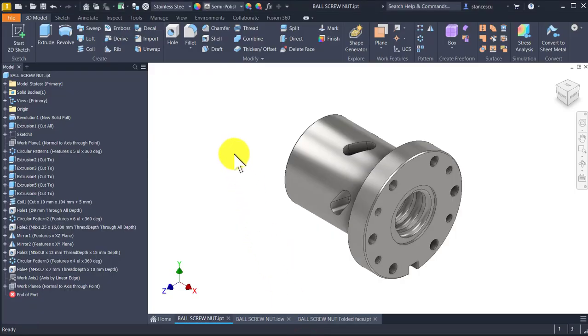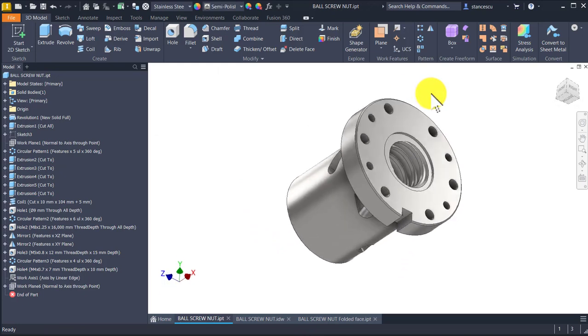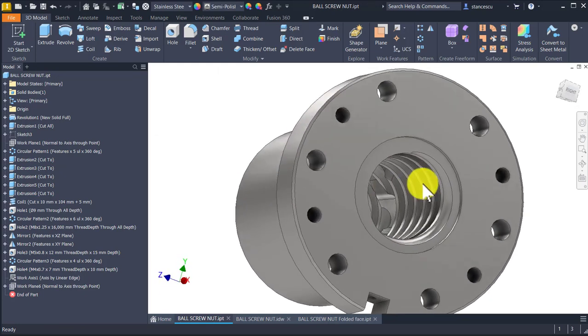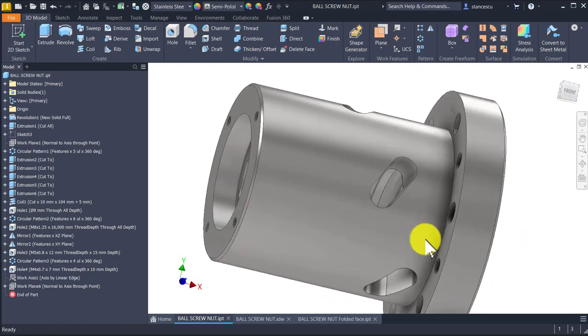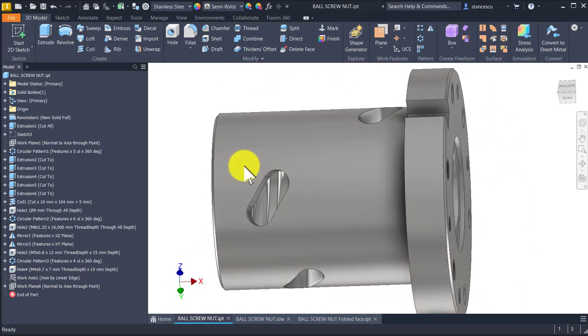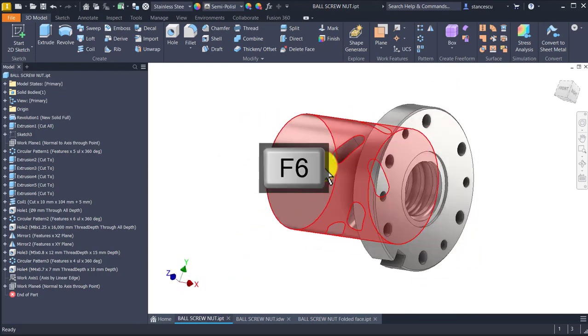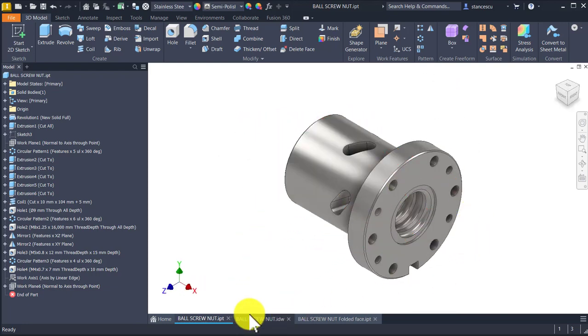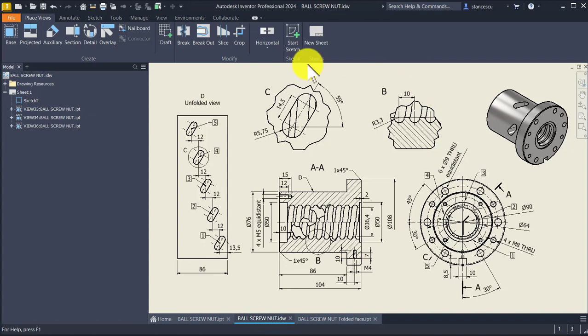You see here that component which has a coil inside and some cuts. The drawing is here with all the data necessary for us to create the model.